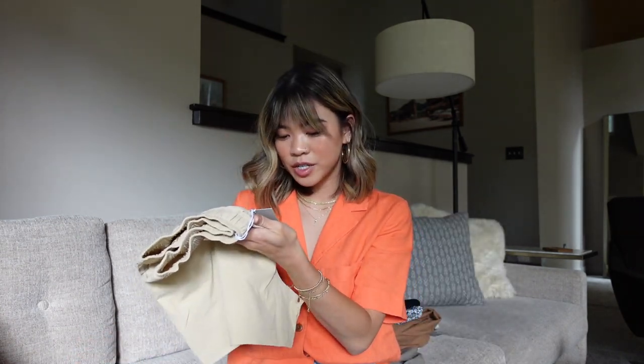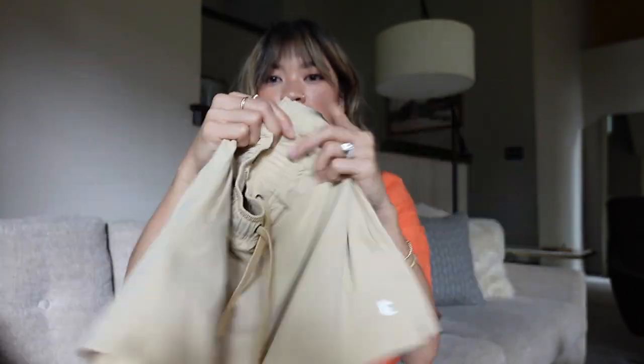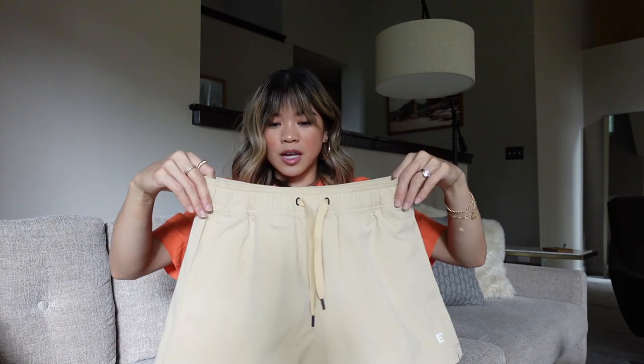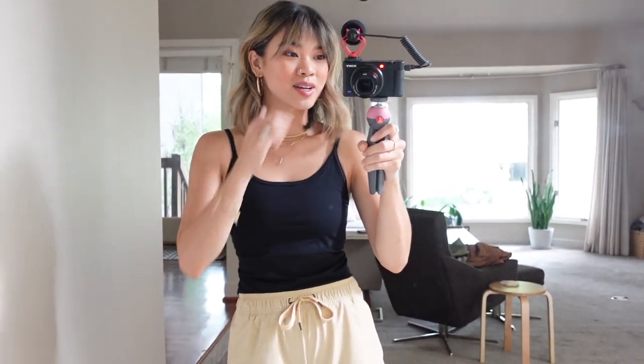These are their recreation shorts and I got them in khaki. I just thought these would be so perfect with that black tank — the perfect running-around-town outfit. You could wear it to tennis, to pickleball, or work out in it. They are another activewear-style fabric so they feel super, super lightweight and will dry really easily without absorbing sweat. These are just the perfect shorts for summer. I wish I had these during the move, honestly, because they look nicer than athletic shorts — a little more clean cut, less running vibes. The khaki is really pretty so you can wear it with a bunch of different tops.